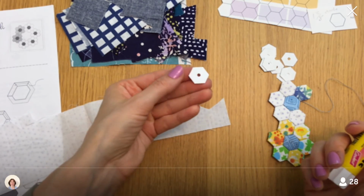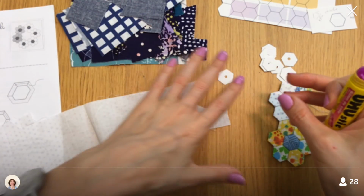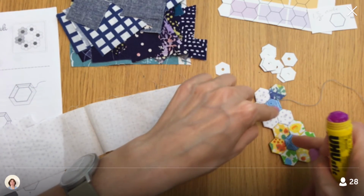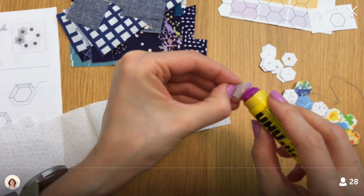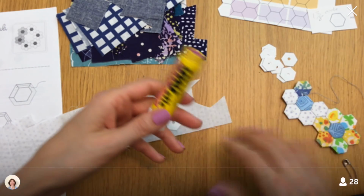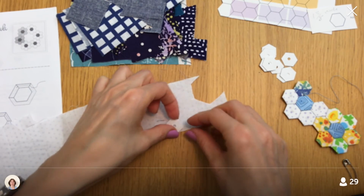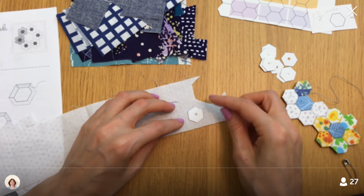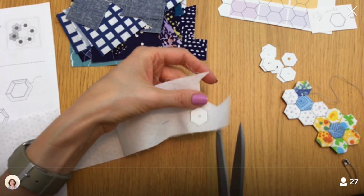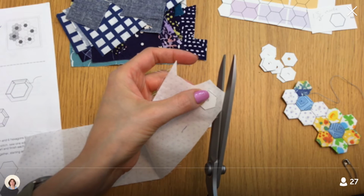What a lot of people do is they stitch each hexie individually, and they just keep doing their hexes, so when they're done, they have a whole pile of hexes with fabric around them, and then they stitch them all together like this. I'm just stitching them as I go, because I'm kind of liking that process. But you might feel like, I don't want to stitch it all together, I'm having fun making the hexes. So then just do all that first, and stitch it together when you're done. Let's put this guy down here. It's just what you feel like doing. I like seeing it grow as I work on it.